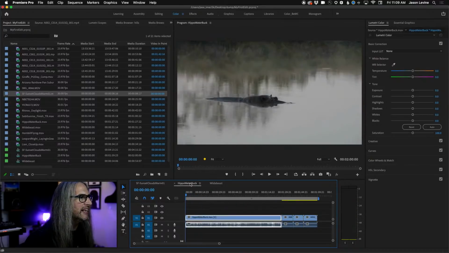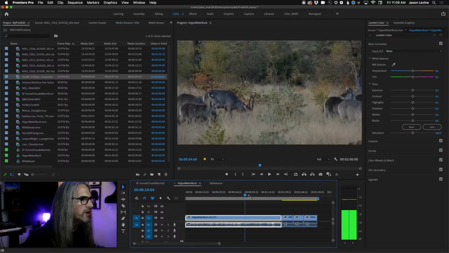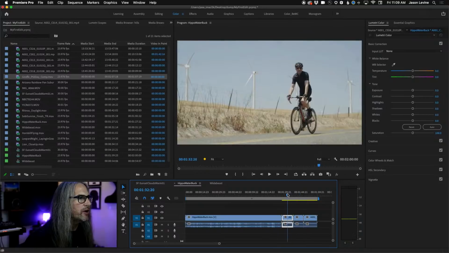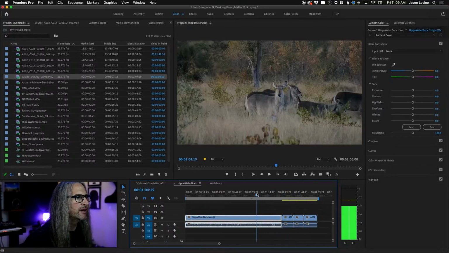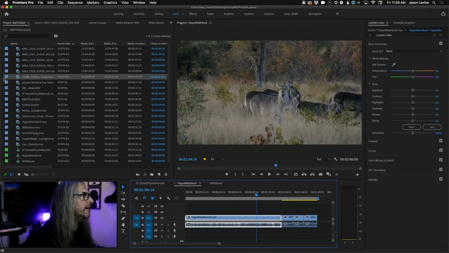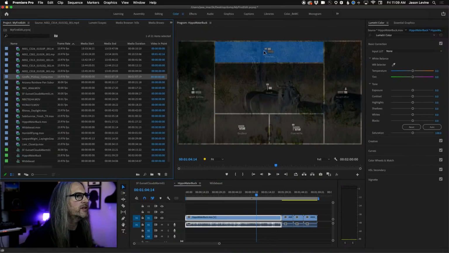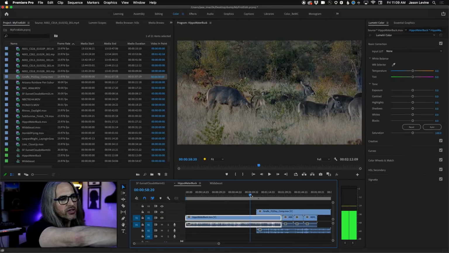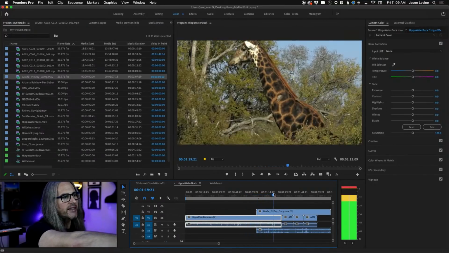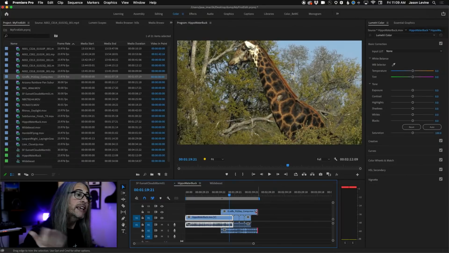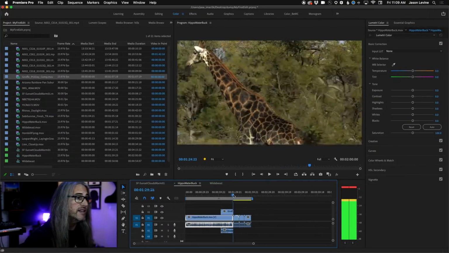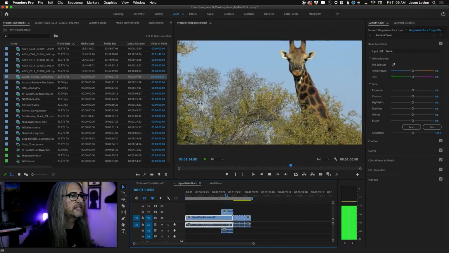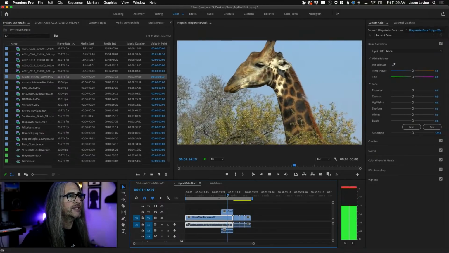Or, again, if I were in this one here, I'm just going into some of the 1080 footage. And do we have the giraffe in this one at all? Okay, let's put a giraffe in there. Let's say I want the giraffe to be overlaid right here for some reason. All right, let's overlay the giraffe. So again, now it's on its own track. So it didn't destroy anything underneath. It's just now cutting to that giraffe. And now if I so desire, I can trim this back so that it cuts to the next shot, which is our cyclist.